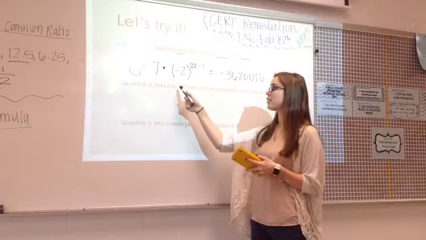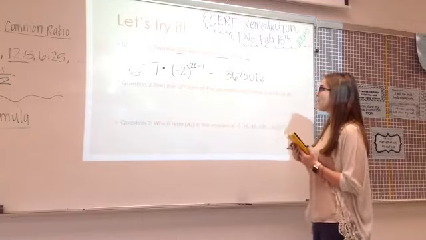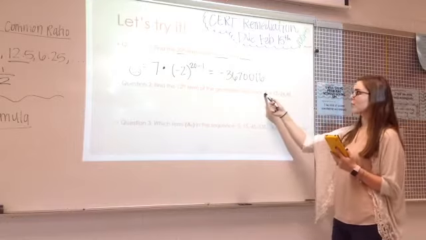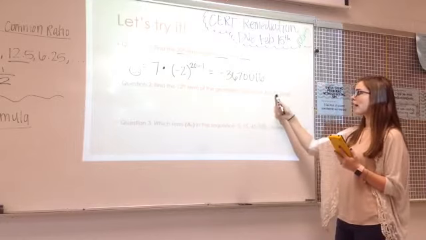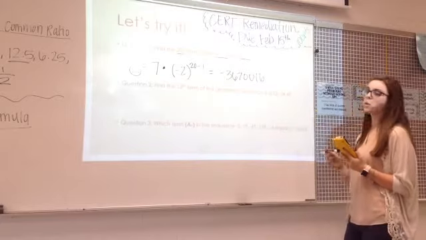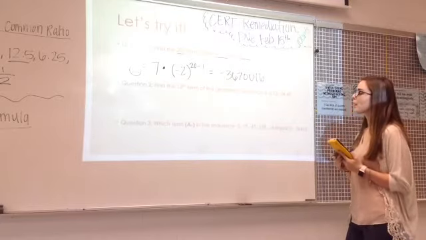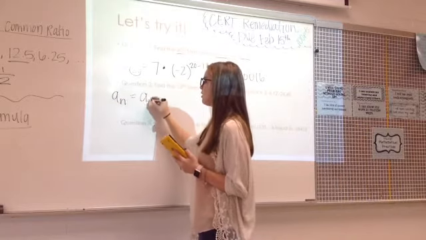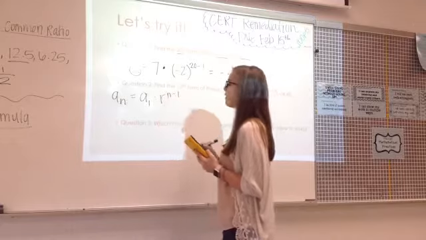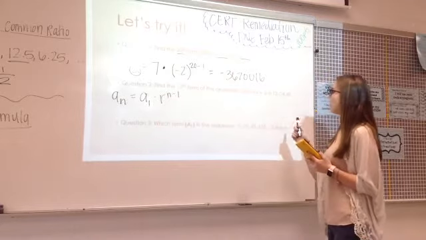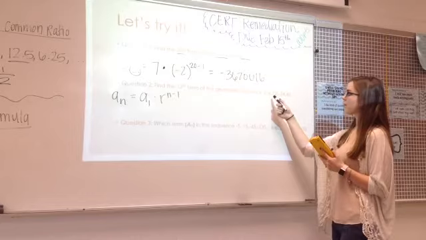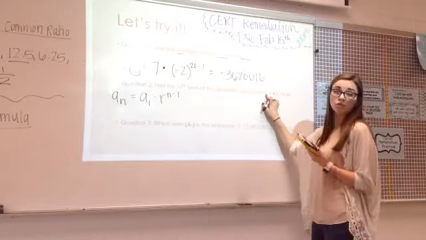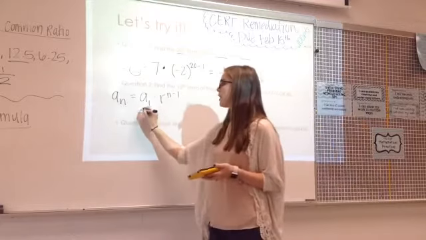All right, question 2. Find the 12th term of the geometric sequence, and then you're given the list of numbers. So if you couldn't read that, it was 3, -6, 12, -24, 48. So first thing we need to do, I know I need to use this formula. Identify what you know. I know that the first term is 3 because that's just what's written first. So I know 3 goes here.